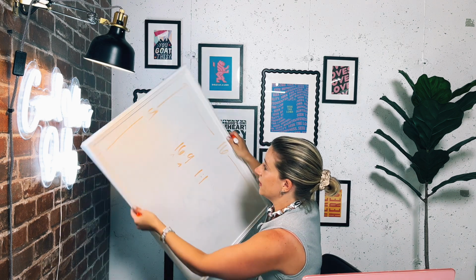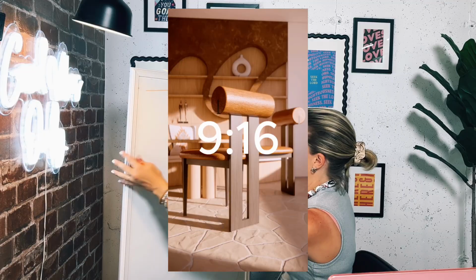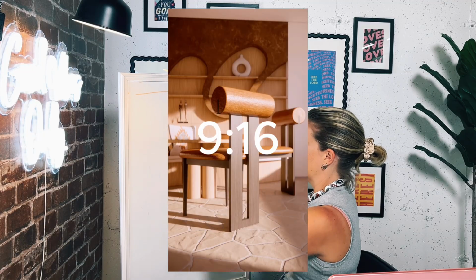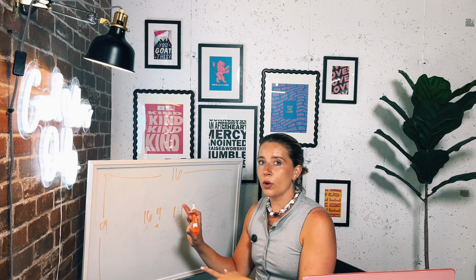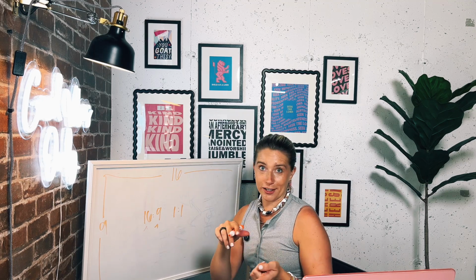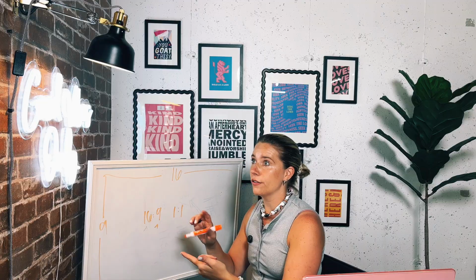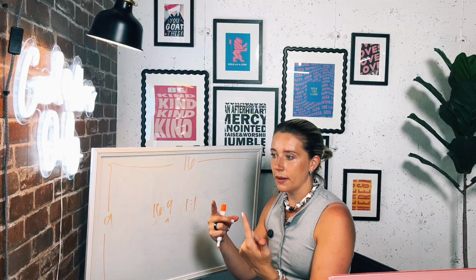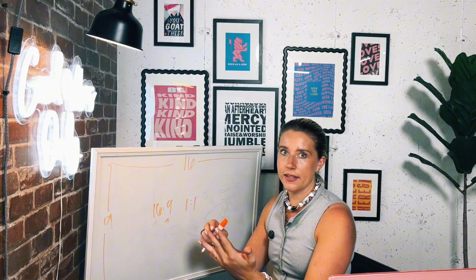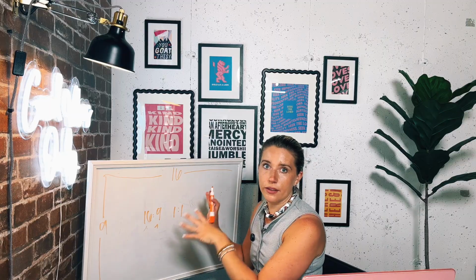Now, if you were to flip this like an iPhone, now our aspect ratio is going to be 9 to 16. Aspect ratio is extremely important when it comes to composition, which we're going to be talking about in a second. This is almost always the first question that I ask a client, or even ask myself: how is this image eventually going to be seen, and what is the best aspect ratio that I can use for it?